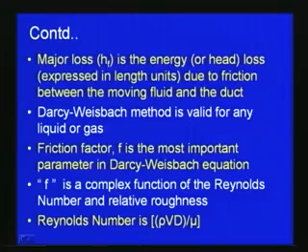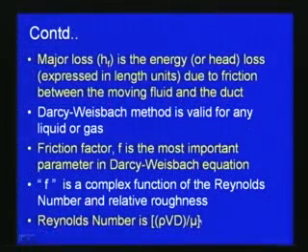So, various experiments conducted with respect to various pipe flow systems showed that this friction factor F depends upon the relative roughness of the pipe, that means the pipe material, and whether it is smooth or rough. So, F depends upon the pipe material, its roughness, and also the Reynolds number, that means the flow condition. F is a function of Reynolds number and relative roughness, and the Reynolds number for pipe flow is rho V d by mu. So, depending upon the flow condition and the pipe material, and whether the pipe is smooth or rough, we have to find this friction factor.